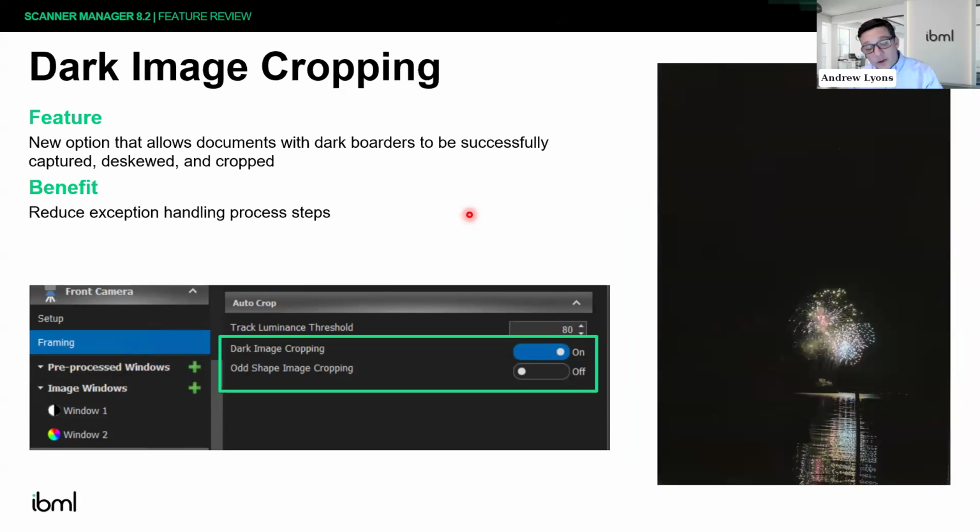I will say, if you are trying to do this outside of just the software change, we've made a few hardware changes as well. As you can imagine, these documents will curl, and trying to hold them down on the scanner, we have a kit that we can offer you that will give you the processing, not only on the scanner but in the software at the same time, if this is something that you're interested in.